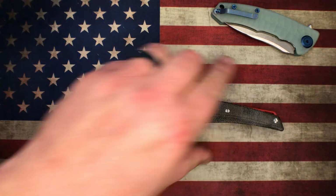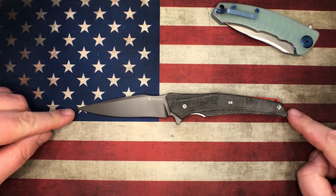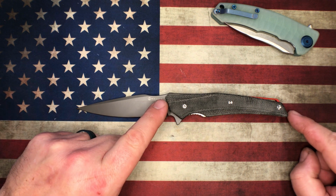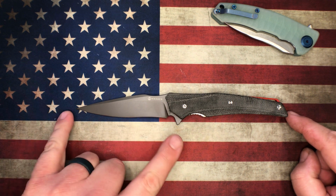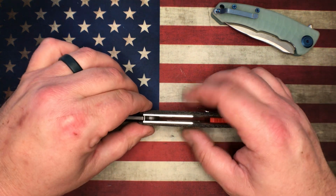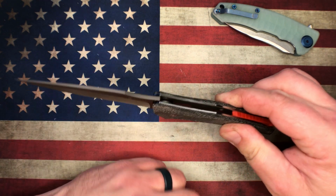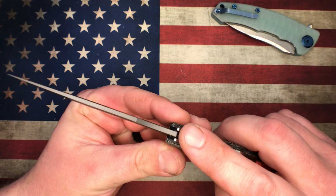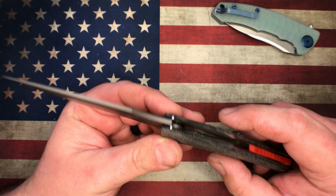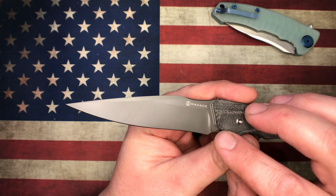We're going to set that guy off to the side for a moment. We'll bring out the Ranger here. So Ranger, overall length, 9.2 inches. We got a handle length here of 5.2 inches. Got a blade length of exactly 4. Handle thickness is 5.9 inches, so we're just shy of 0.6 of an inch. And the blade thickness on this guy, this blade's a little thinner at 145 thousandths or 3.75 millimeters. You got a cutting edge on this guy of 4 1/8.